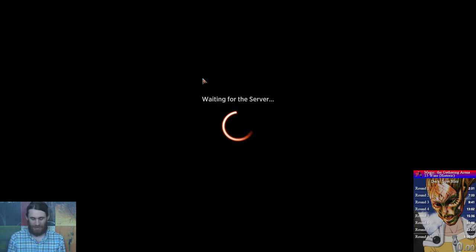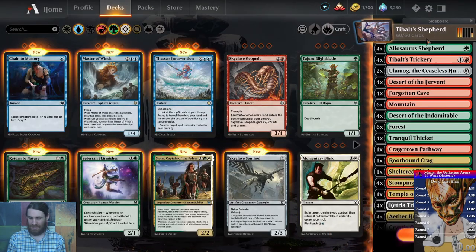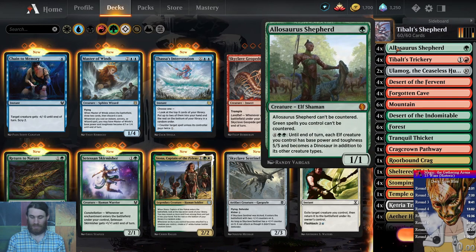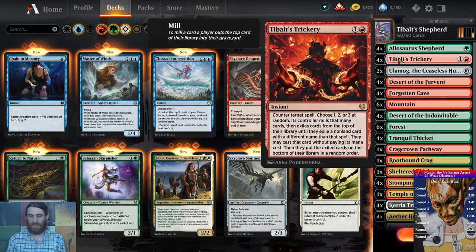This is not Brawl Jota. Yay for Historic Brawl. This is the Tibalt's Trickery deck. For those that didn't happen to see the last video, basically, you cast Allosaurus Shepherd. It cannot be countered. Then you cast Tibalt's Trickery. You hold priority, so full control. Cast Tibalt's Trickery, targeting Allosaurus Shepherd. This is a neat little spell. Counter it. Can't be countered, but you'll see.